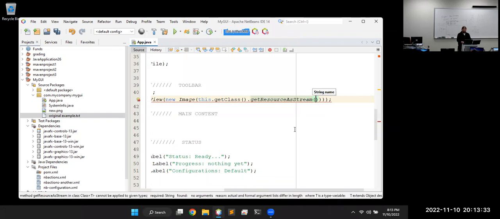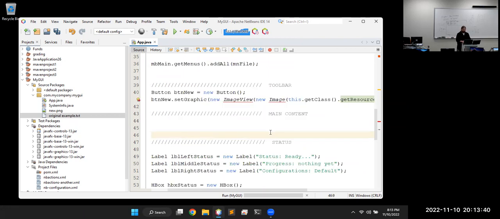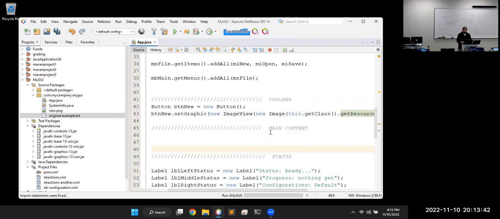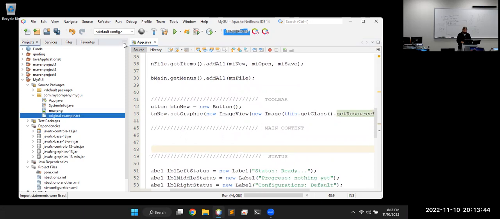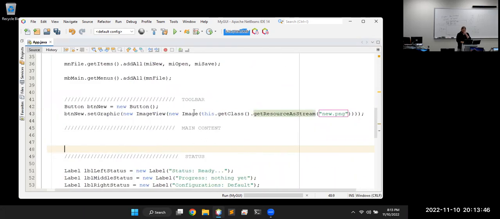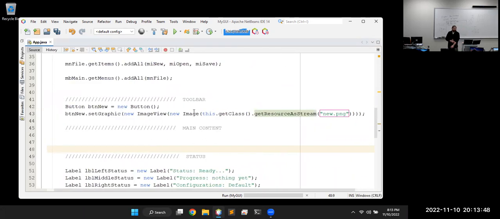And then that resources stream is the image file we actually want to bring in. And then get those imports. Let's move all that out of the way. It's kind of a long line. It's hard to explain what's going on there. Just look at it and from the name, it makes sense. So it's not just a this thing.